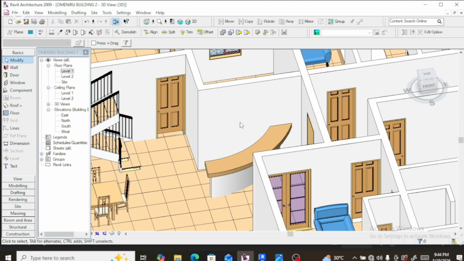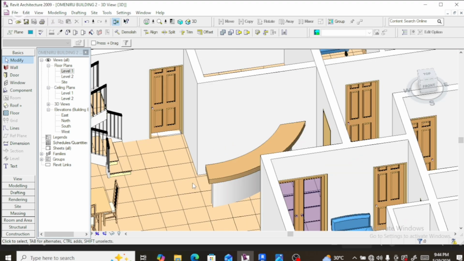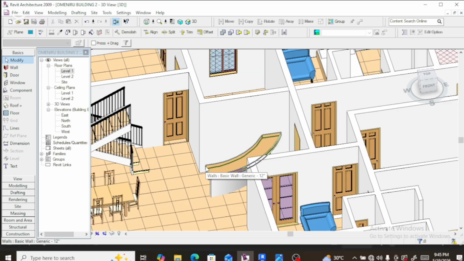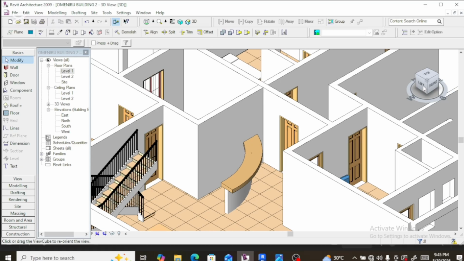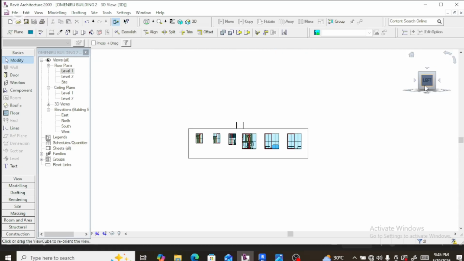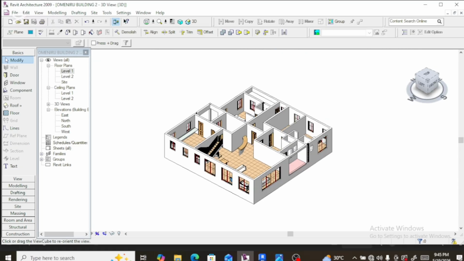So you can always use your materials to change whatever you want to change. So in your 3D view now, when you're rendering, you can pick this material to any material you want. You can also use the wall to do any design you want. You want to make it white, you can still make it white. You want to change the color, you can change the color. So let's say we're done with that.